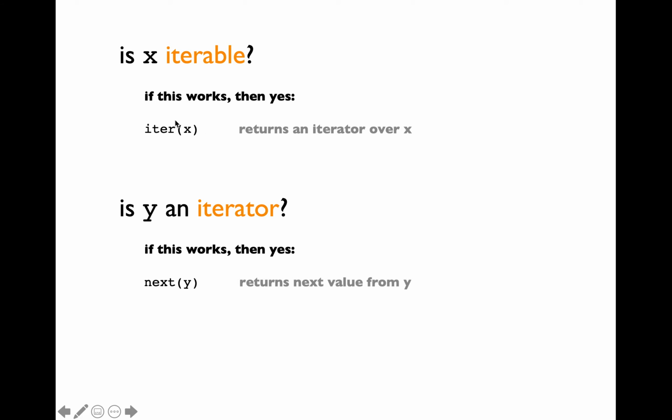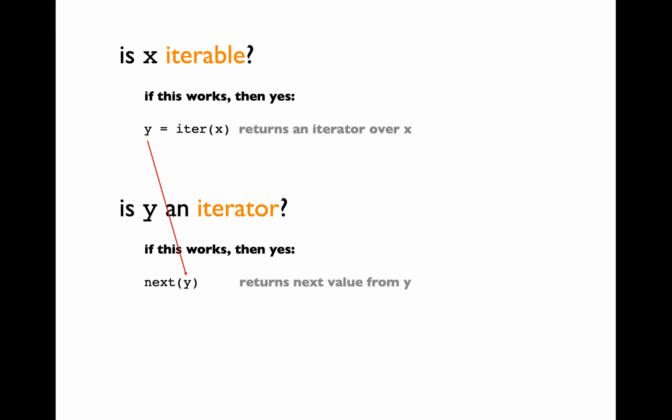If it works, then yes, x is iterable. Now consider another question: is y an iterator? The way to answer this is if you're able to call the next function on y and next actually returns a value from y, then y is an iterator. Use these two rules of thumb to determine whether something is iterable or an iterator.